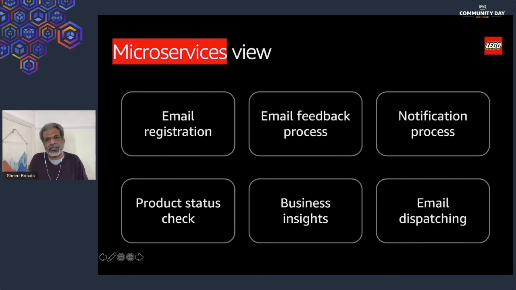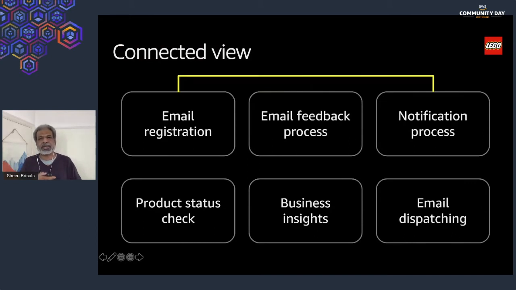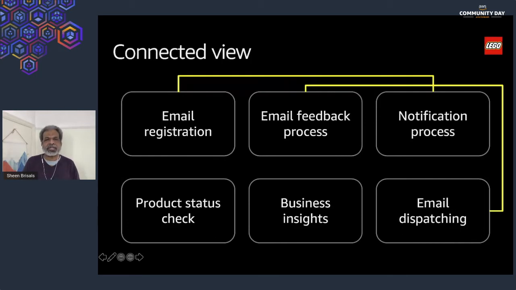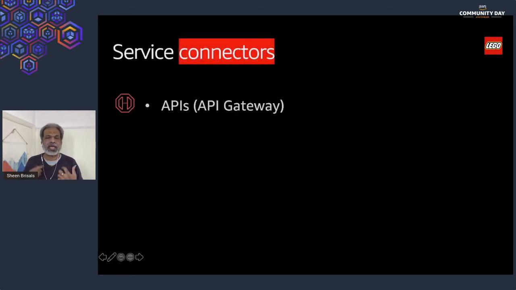So that's fine. We have microservices, but then what happens? They obviously need to communicate, right? Because there is a dependency between these microservices. If you draw the lines, they can go crisscross all over the place, right? Because without this sort of communication, these services are not going to come together to provide the back-in-stock feature, right? Now, typically, when we think of these sort of service connections, we think of API Gateway.